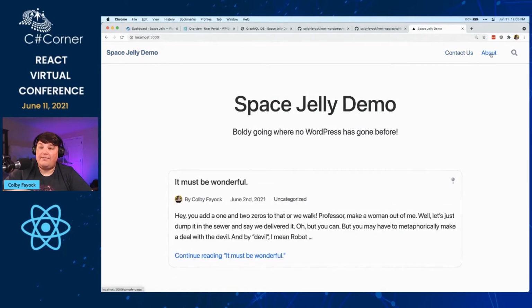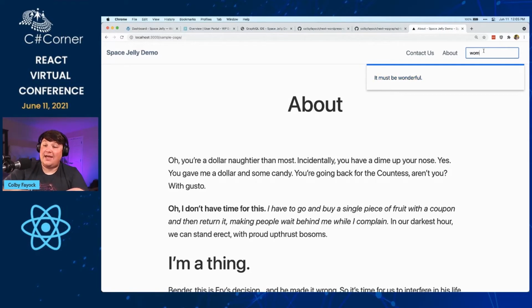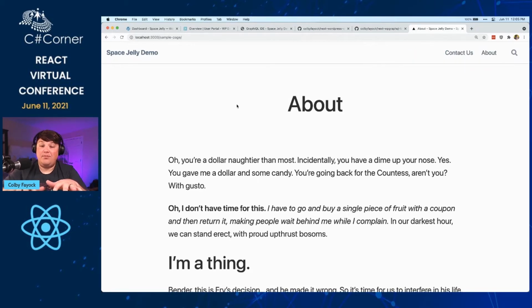Now we also have our pages, which are automatically going to be up at the top. We can even configure that if we want with a WordPress menu, if you're familiar with the concept. So it's easier to manage inside the dashboard without having to make any hard coded changes. But we also have the capability of making searches, just like we were talking to that search index. So the search is going to be super fast, which is pretty awesome considering that it's querying all of that WordPress data from your pages.